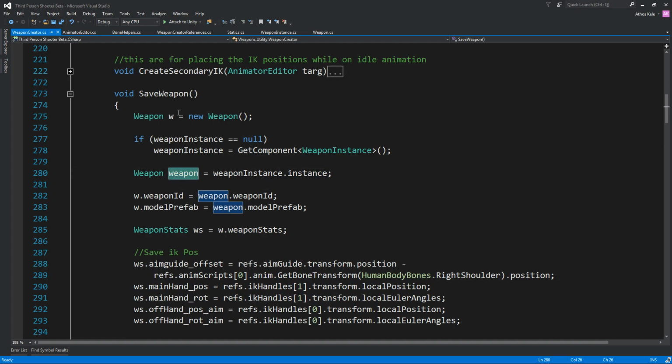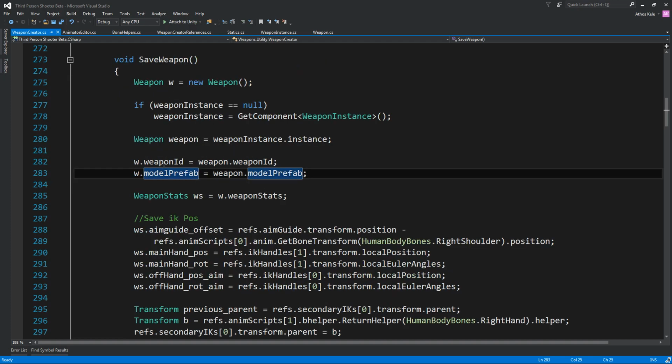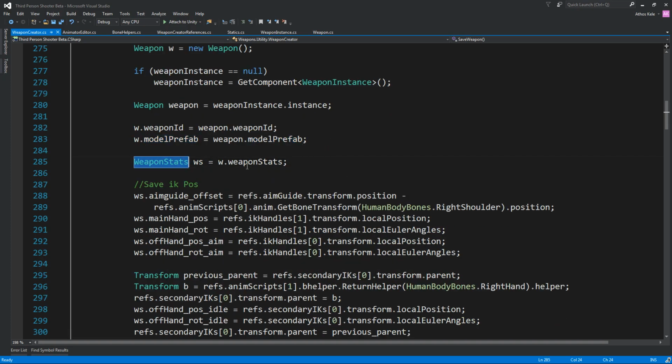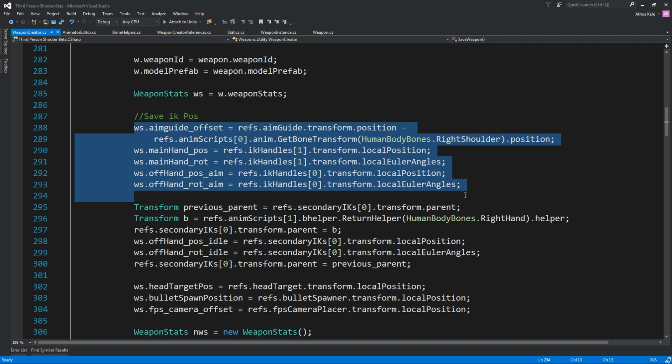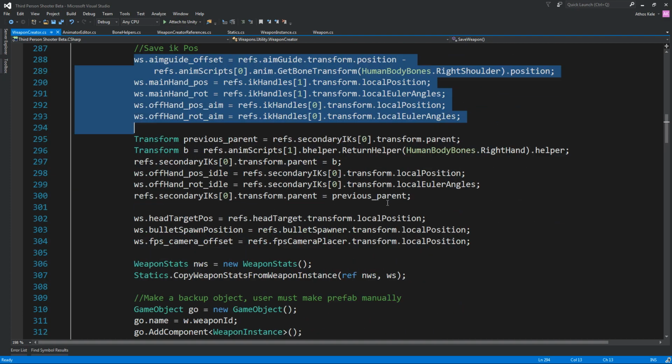We start from here, and this is going to be the new weapon, and this is the weapon we're going to copy from. So weapon ID, whatever we have on the weapon. Model prefab, whatever we have on our current weapon. Weapon stats, we're going to create a new class of our weapon stats, and we're going to save everything you see over here.